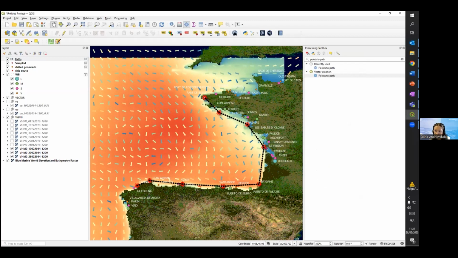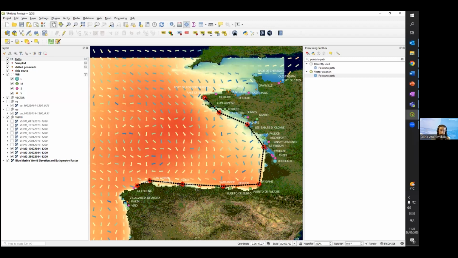And what we want to do is, well, we calculated our ship route, and we want to know the length of a route. You can actually have more data, but we will stop only with a length.